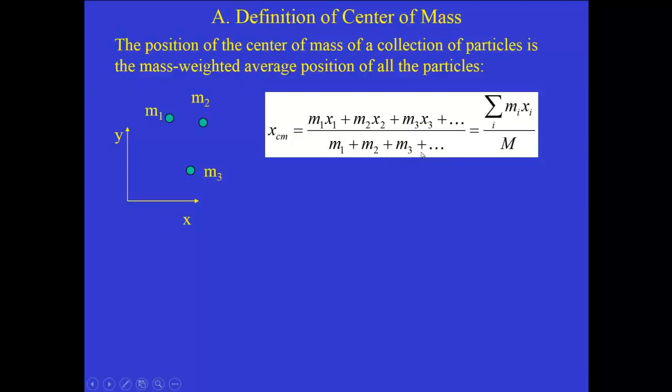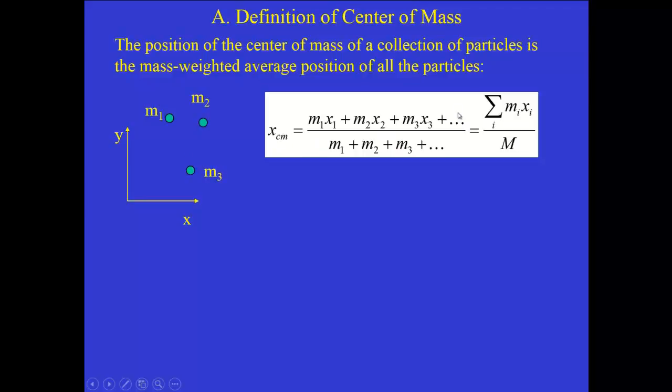And so if we do this, it's going to calculate a position. If you look at the dimensions, you'll get a position here because the mass units will cancel out, but that position will be weighted by how large those masses are. If mass 3 is much larger than the other two, then the x-coordinate of the center of mass position will be fairly close to mass 3 because it has more weight in the overall answer.